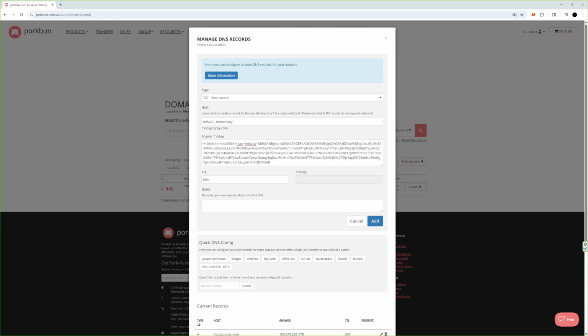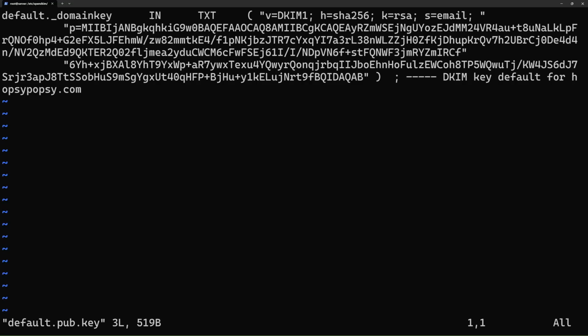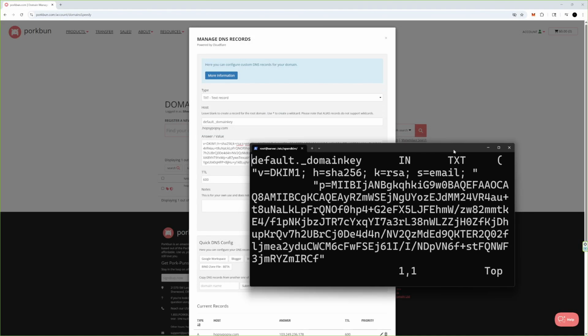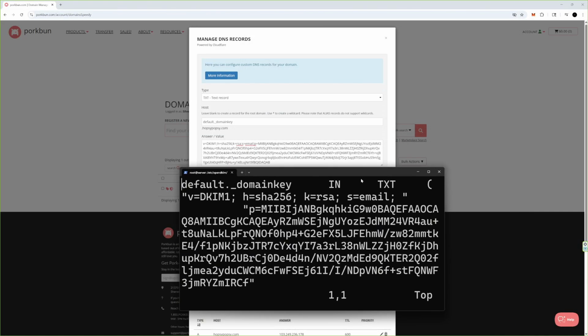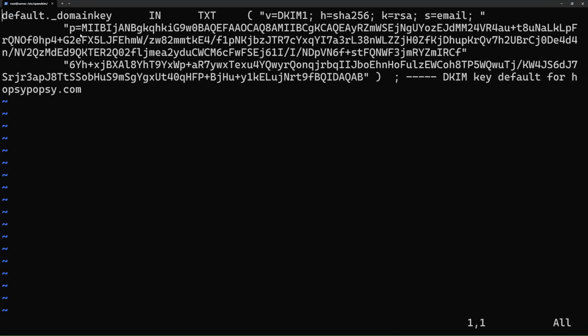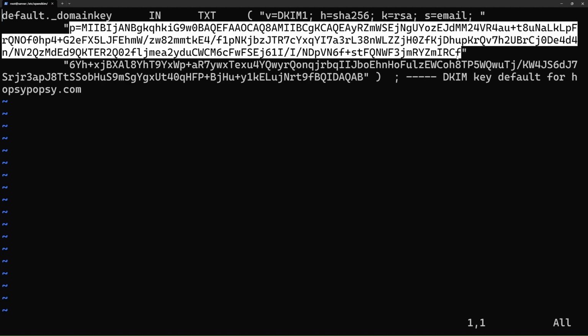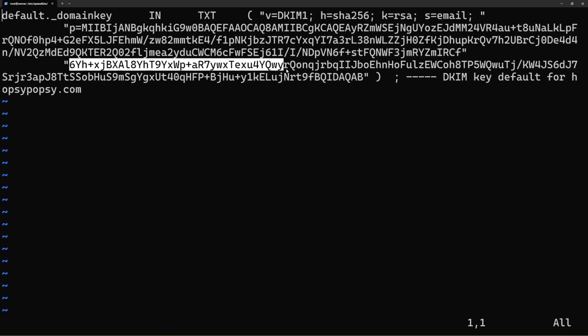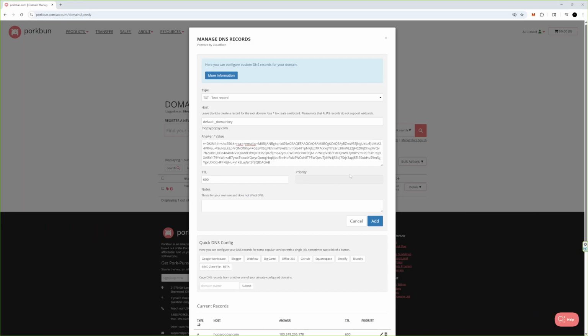Okay, so we did consult the internet. We took that default domain key that was at the front and we put it up here. We removed the brackets completely. So if we just pull this open again, we took this, then we removed the gaps and spaces and the speech marks. We took this whole section. I removed the spaces in between. We don't really need that. And then I took the P, which was all this, and added that. And then we took all of this and added that to the bottom of this with no gap. And this should be the correct way of storing this.